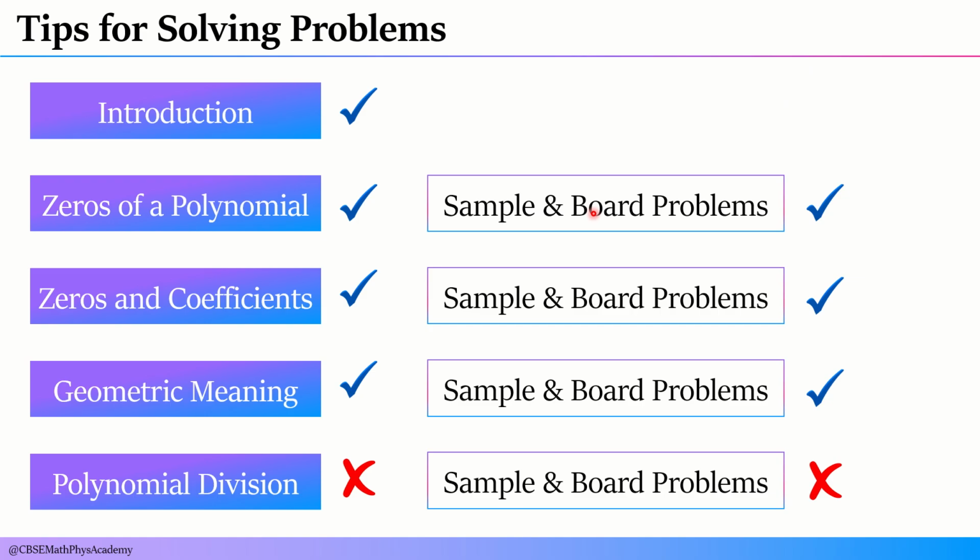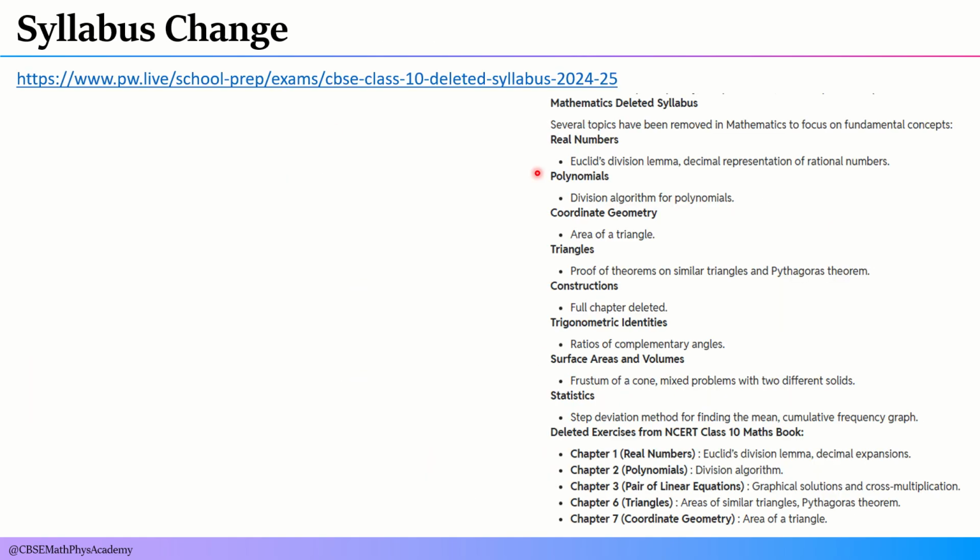But the most important thing is, as part of the recent syllabus which was modified, the division algorithm is not part of the CBSE board syllabus. It's very clearly published on a couple of websites, like you can see here, polynomials, division algorithm for polynomials. It has been a deleted syllabus.